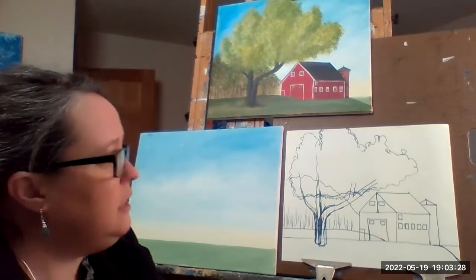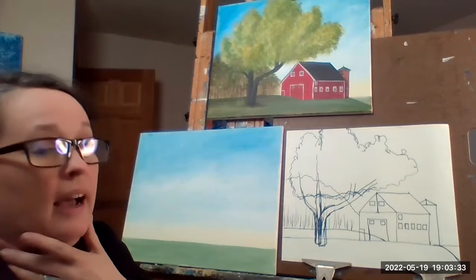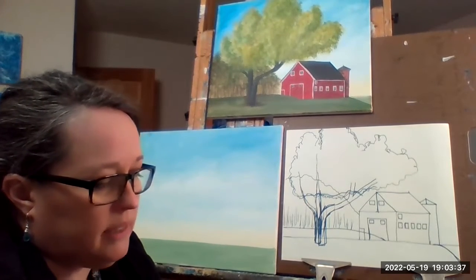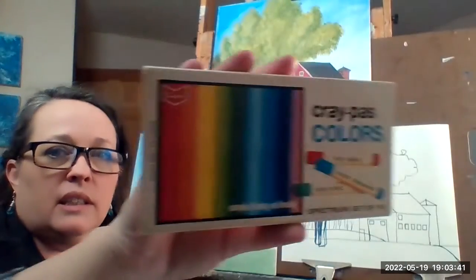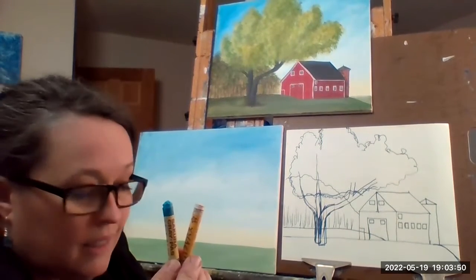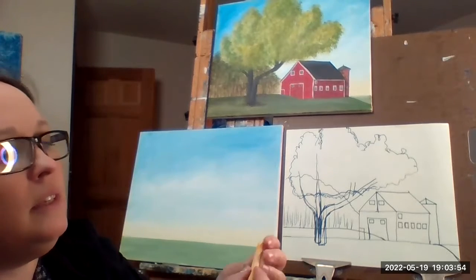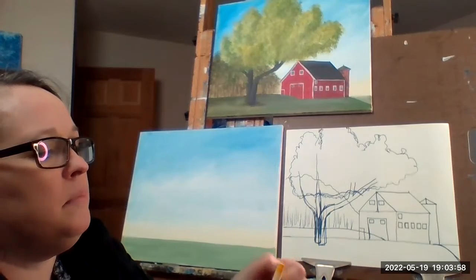Okay, you guys? So let's do a little bit of sky. I'm going to grab, like I said, oil pastels here, like literally Cray-Pas, literally what we give to kids. I'm going to use the blue that it comes with, the white that it comes with, and a little bit of the yellow that comes in this package. It's not a very big package, so. All right.